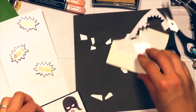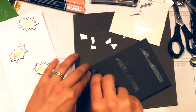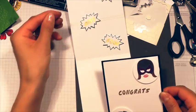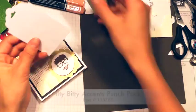So we're just going to take some Fast Fuse and adhere that to the inside. This is some sticky stuff. I really have learned to love this adhesive. There is a technique to get it disconnected from the reel.